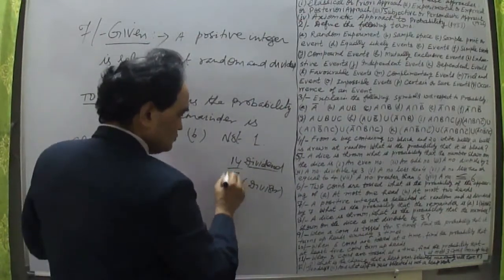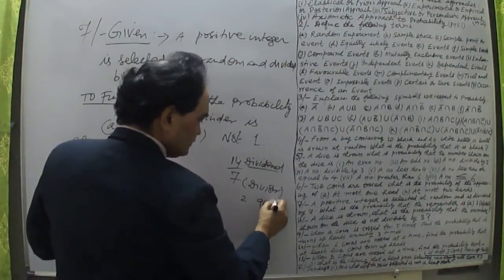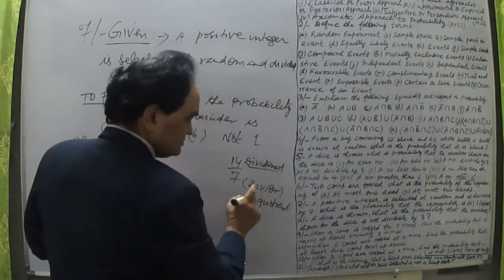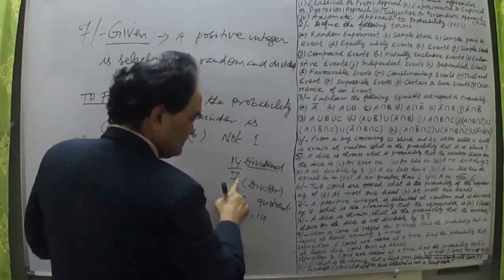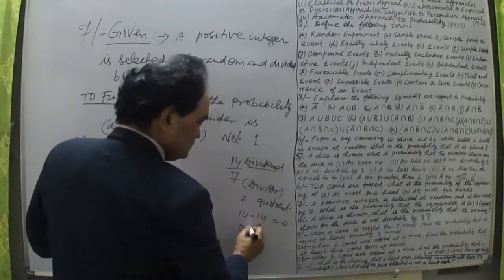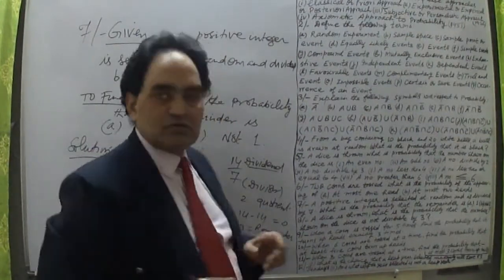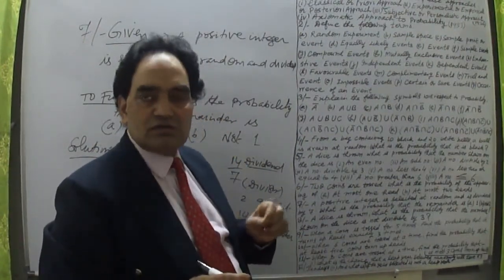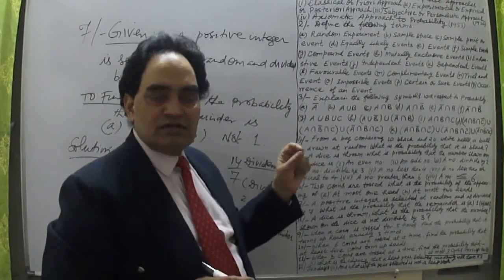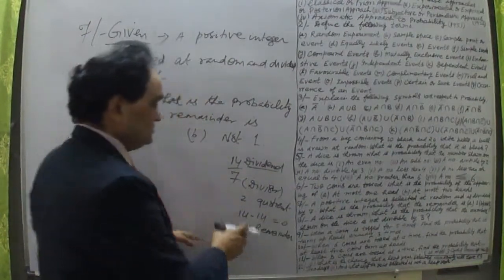Why? Because 7 times 2 is 14, so 2 is the quotient, that you know about. 2 times it is divided, 7 times 2 is 14. But the remainder is 14 minus 14, because 7 times 2 is 14, which is 0. So 0 is the remainder here. What is the remainder? After dividing that number by 7, whatever number is obtained by multiplying the quotient by the divisor is subtracted from the dividend, the numerator. That gives us the remainder, the difference. The remainder is 0 in this case.